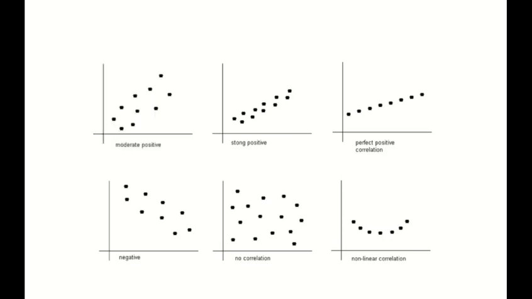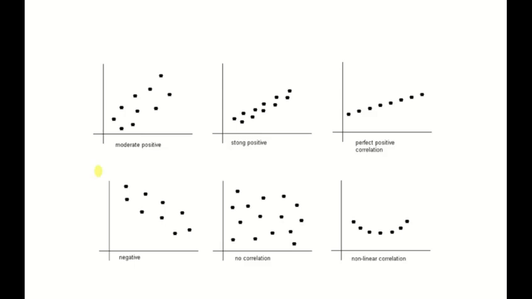The next one is certainly positive and strongly positive. You can imagine a line that is really close to all of those data points. The last one is perfectly linearly correlated in a positive correlation, and you can imagine a line passing through all those points nearly perfectly. Now we can say the same three things about negative correlation. In other words, moderate negative, strong negative, and perfectly negative correlation.